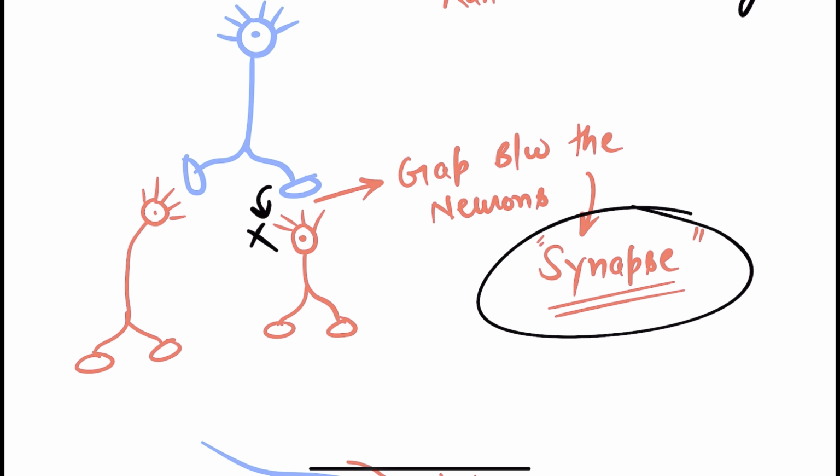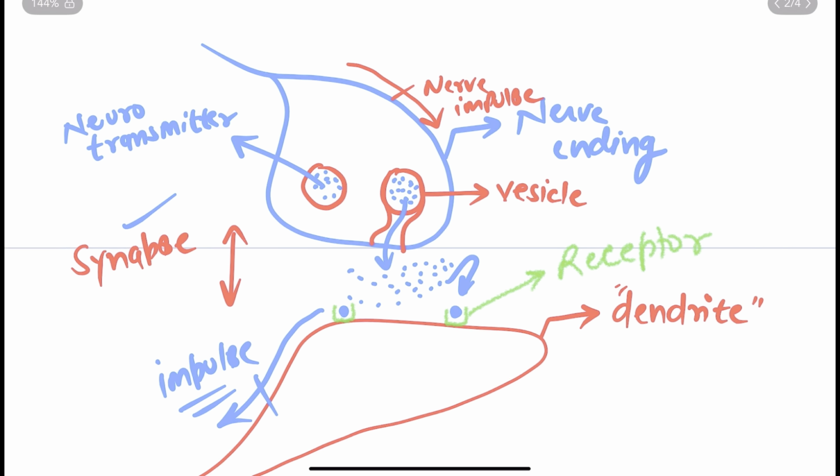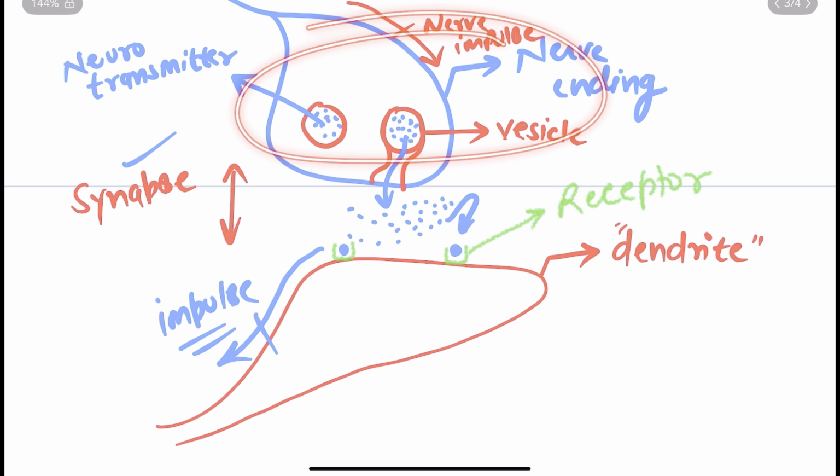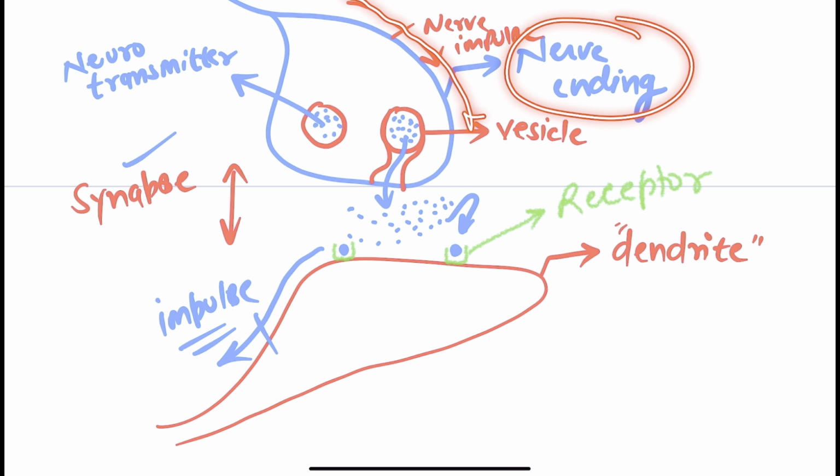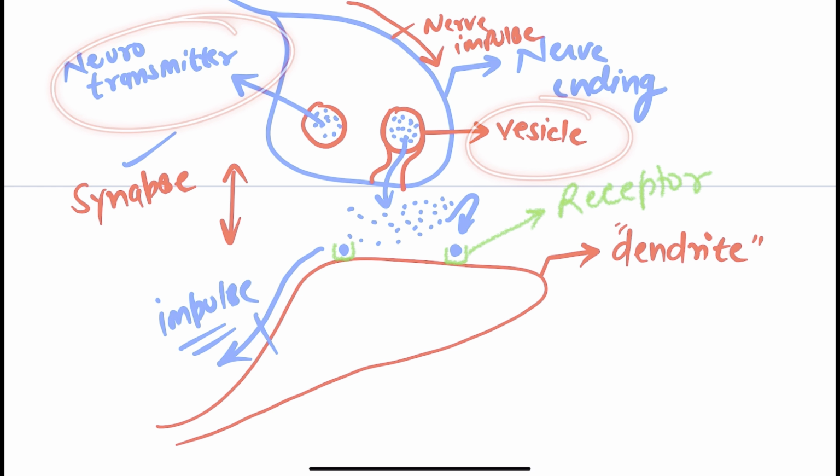And the nerve impulse is generated in this blue neuron. And how this nerve impulse is transmitted from the blue neuron to the next red neuron that I have drawn over here, I have explained further. So this is the blue neuron in which the nerve impulse was generated, and that nerve impulse reaches the nerve ending, and as it reaches the nerve ending, the vesicles which are filled with the neurotransmitter, the most common neurotransmitter being acetylcholine. There are other neurotransmitters as well.